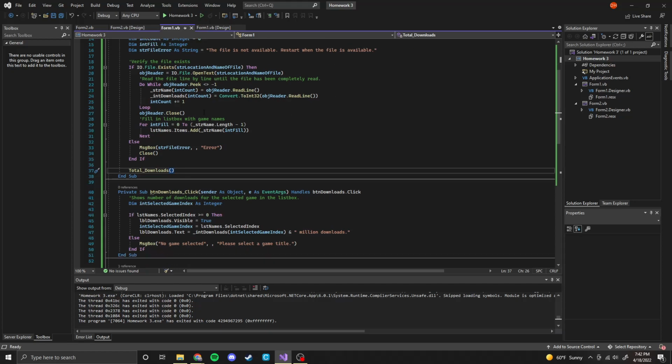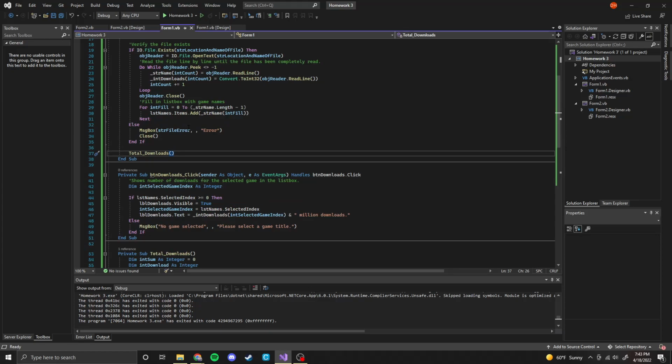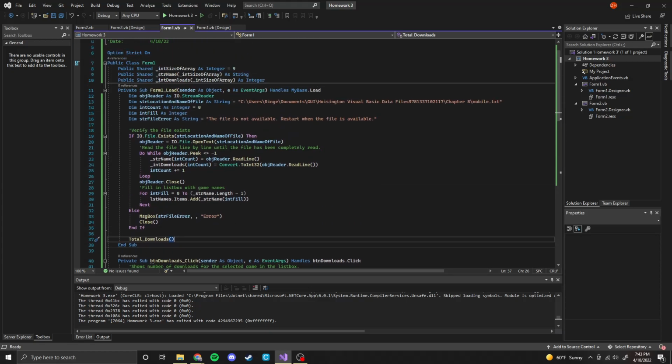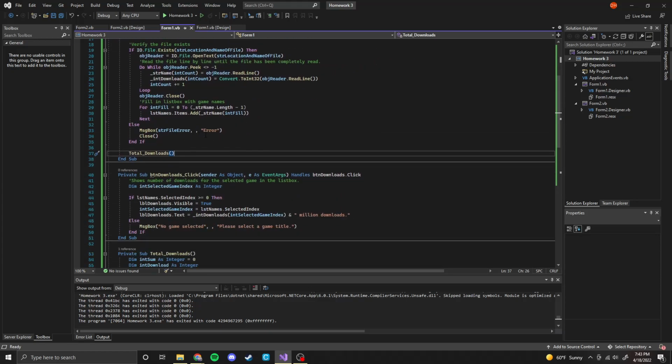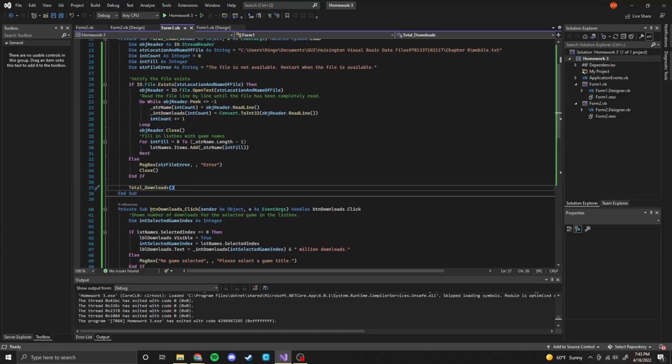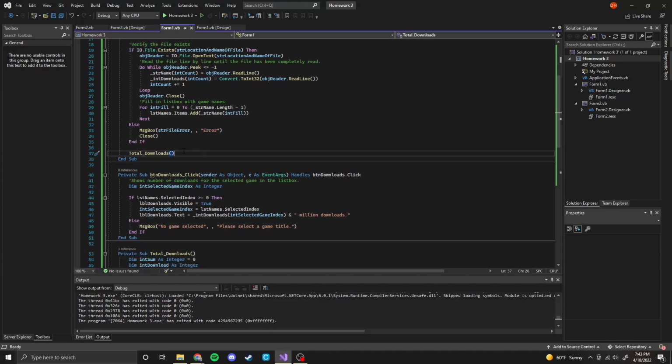And once it is done, it closes the file and then it fills the list box with the game names. And if it isn't able to do any of that, it throws an error. And then at the end of form loading, it is running a total downloads sub procedure that I will show you later. It's what fills in that total downloads label.